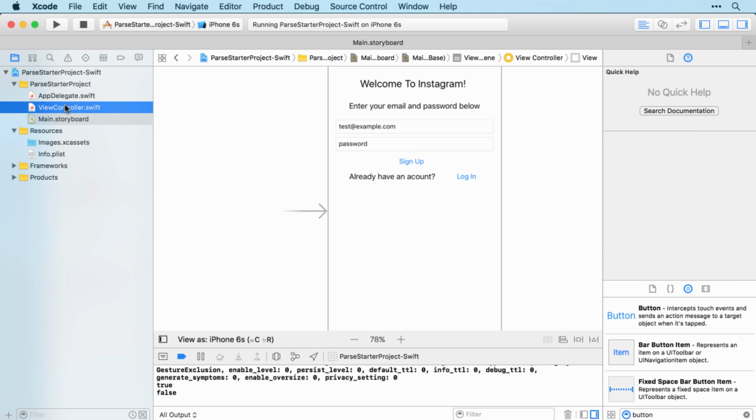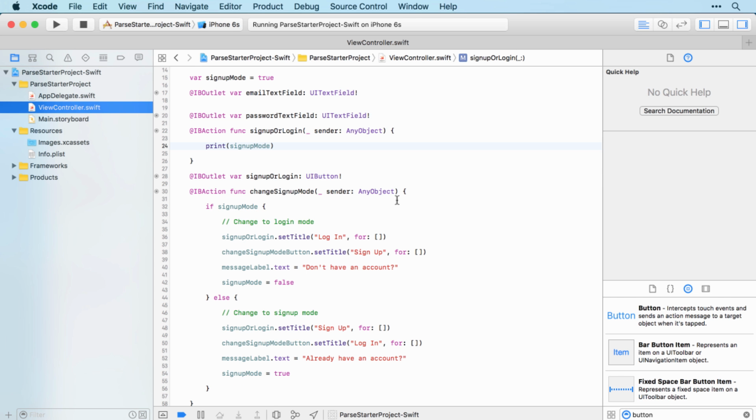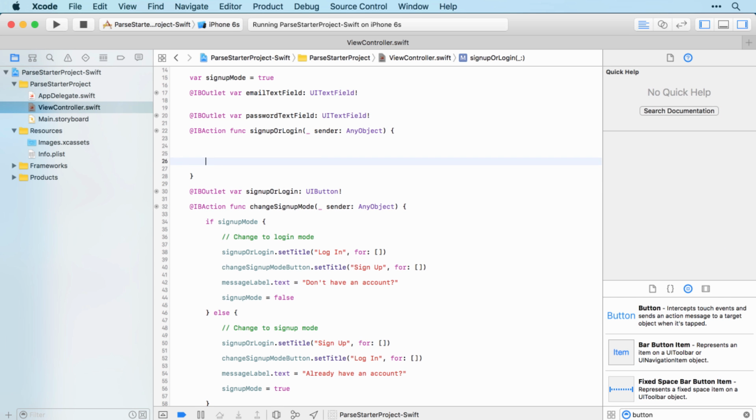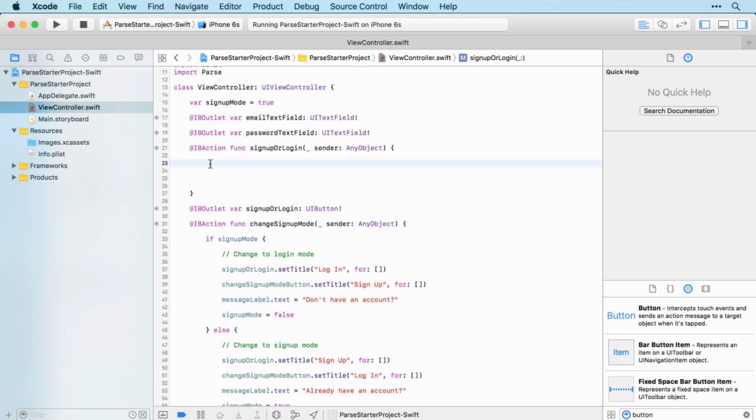Okay. Now it's time to actually do the signing up process. So obviously we're going to do that here in sign up or login. And this time we're going to do a bit of error checking. So we're going to start by checking to see if either the username or the password is missing.